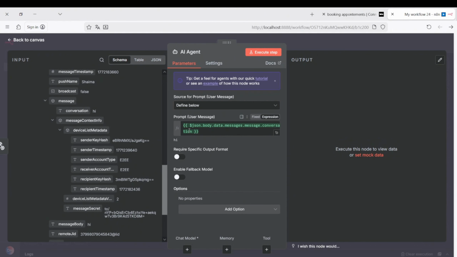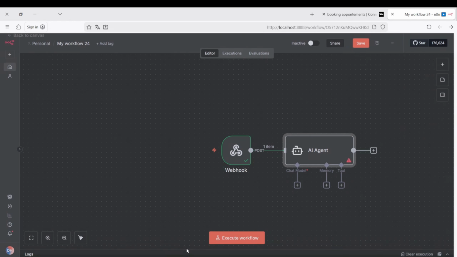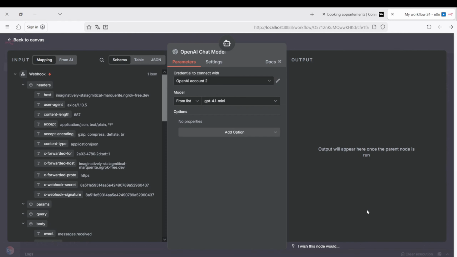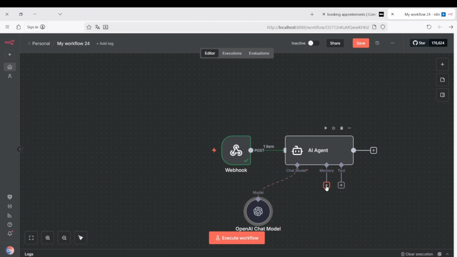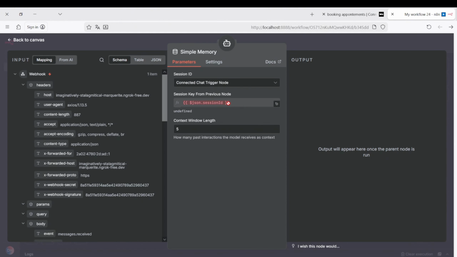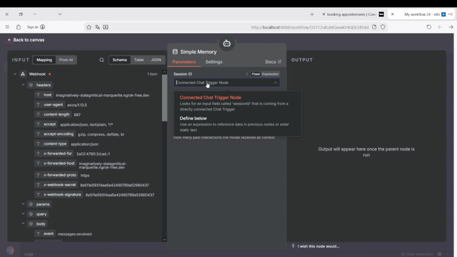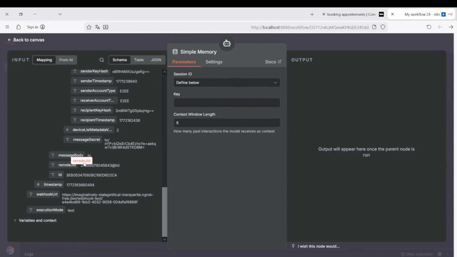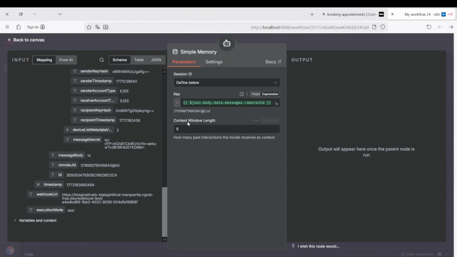Okay. In this case, of course, the AI agent needs a brain to think, and the brain is either ChatGPT or Gemini. Here I will choose OpenAI ChatGPT. I already have an account subscribed. So we go back and we have created a brain for the AI agent. The second stage is memory. I select the number from which the message arrived so the AI agent knows that this number belongs to these messages, and I set it to 10. In this case, I created an agent that has intelligence and also memory.